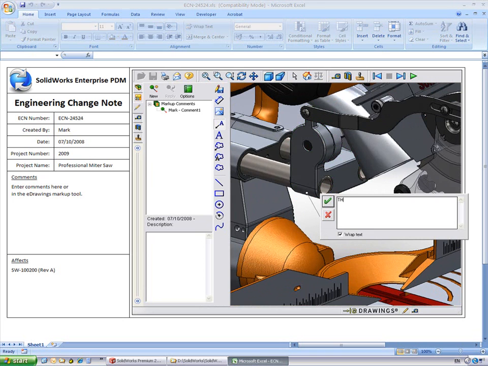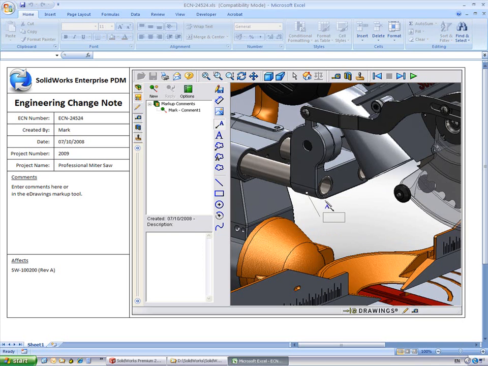This part is now obsolete, so we wish to add a note on the 3D model and the reasons why and the actions to be taken in the comments section on the left.